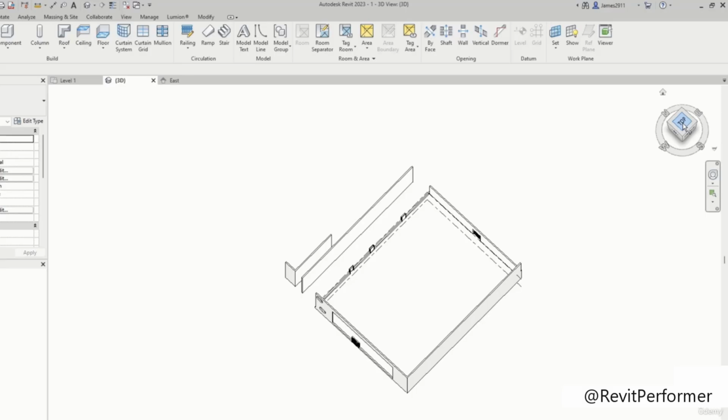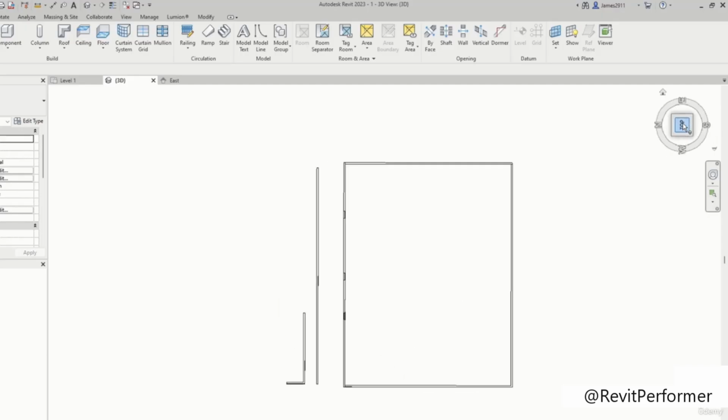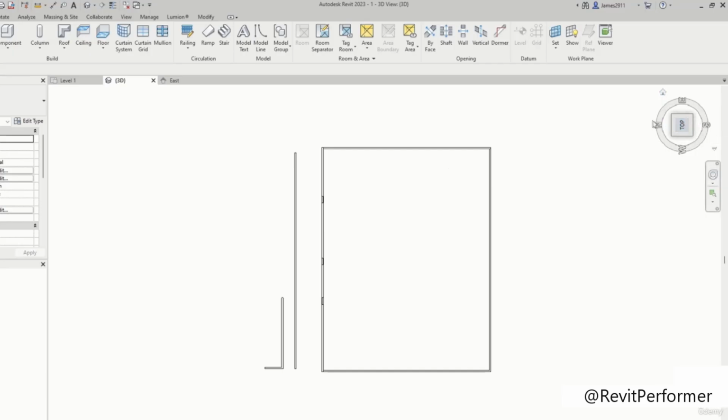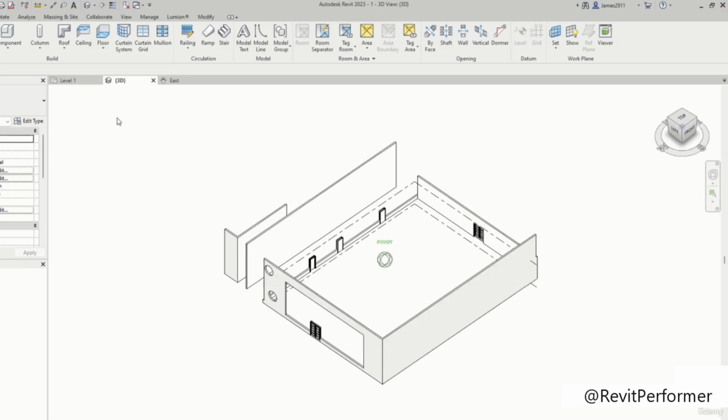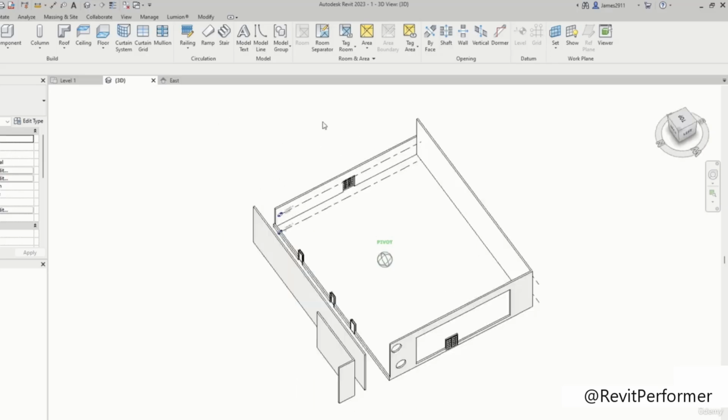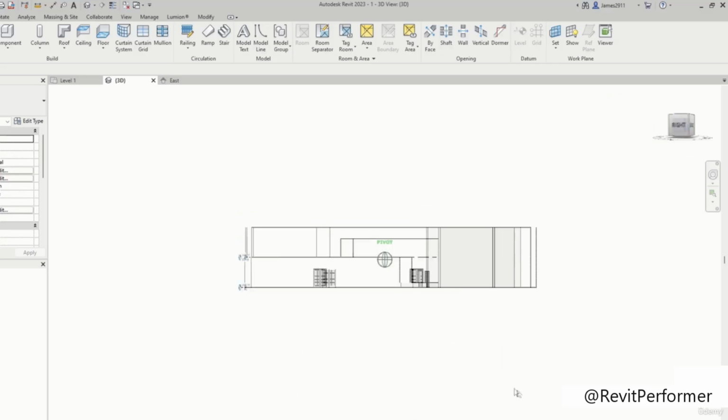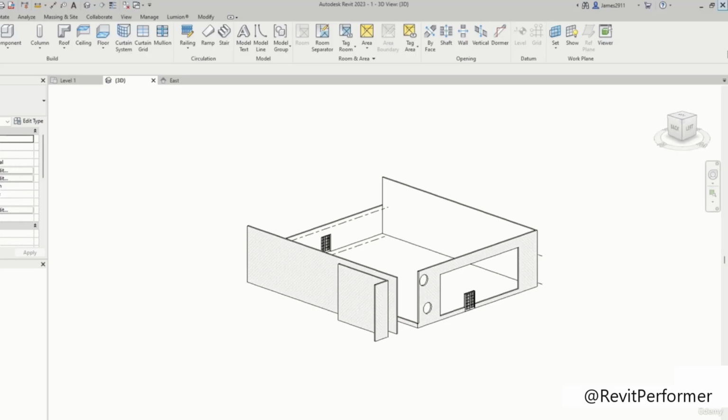We also have this cube here, which, if you click on the top, takes you to the top side. We also have our north, south, east, and west sides options. You can click on them to go left, right, or wherever we want. As you can see, we can rotate around our project.